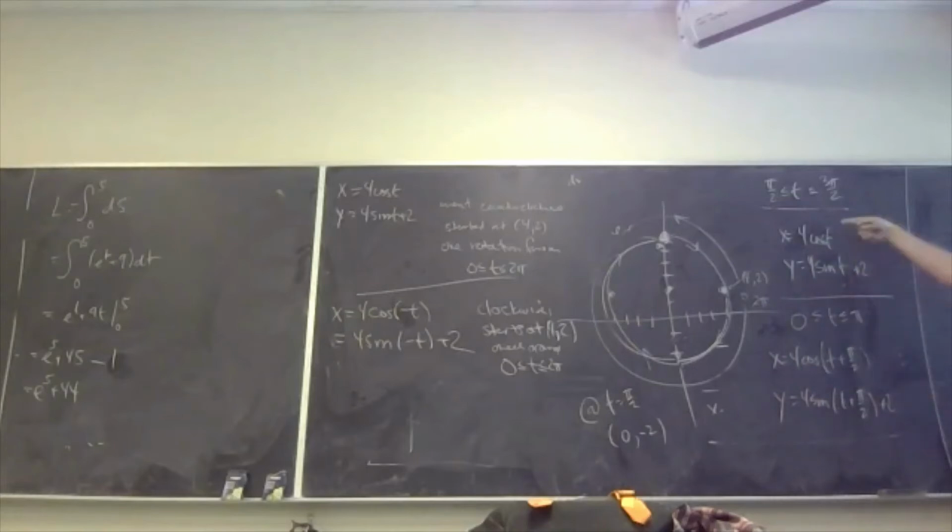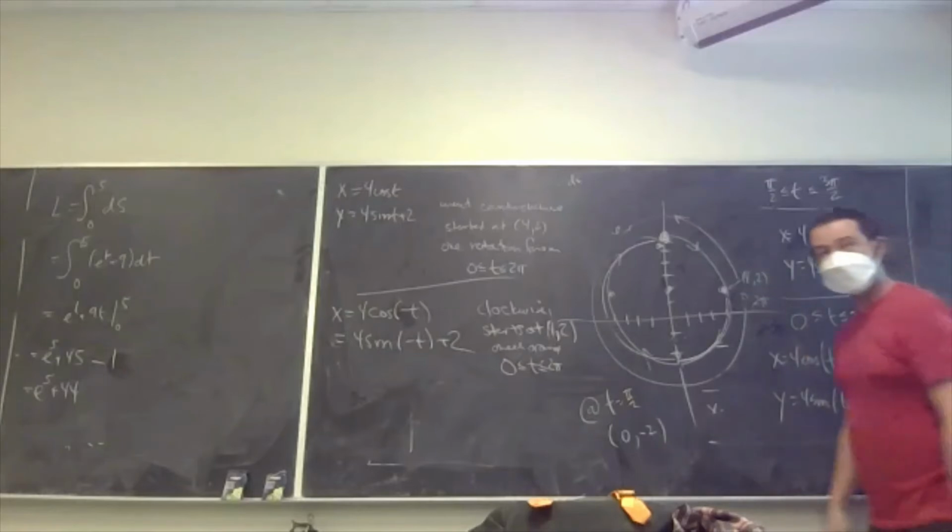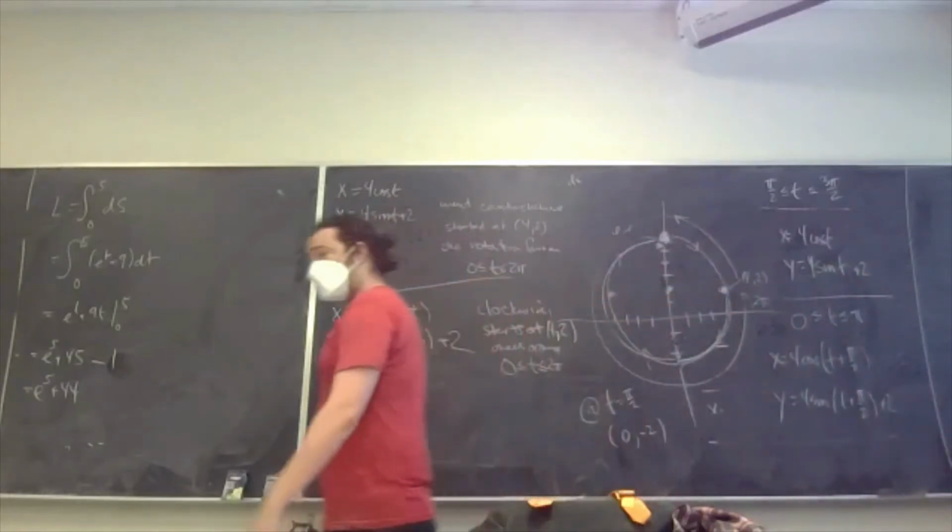And if you actually look at the values that you get, when you put pi over 2 in here, you get pi over 2 and pi over 2. When you put 0 in here, you get pi over 2 and pi over 2. That's how you make sure that they line up correctly. So we haven't changed the function. This is called a reparameterization. We just slid the starting point to make sure the domain works. Make sense?